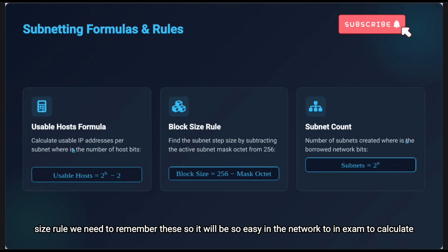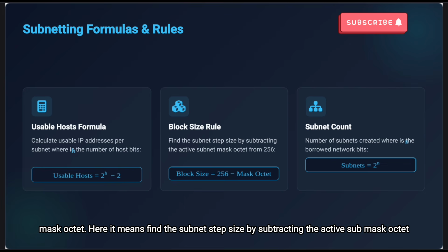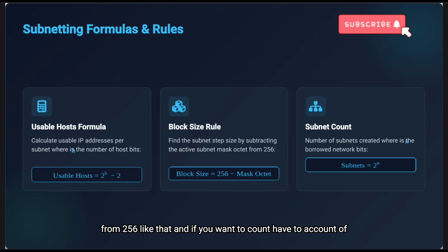We need to remember these so it will be easy to calculate in the exam. Block size rule: block size equals 256 minus mask octet. It means find the subnet step size by subtracting the active subnet mask octet from 256.